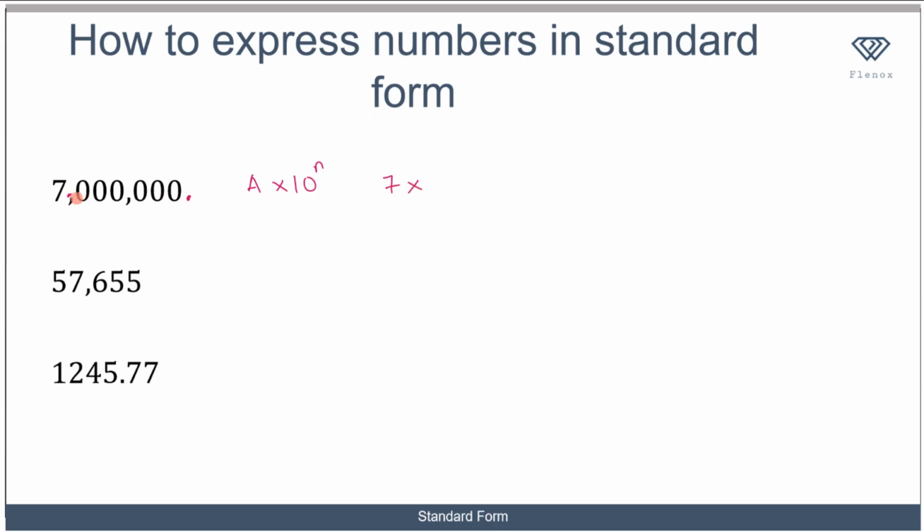And now that I've shifted the decimal point here, I'll ask myself, how many times did I move that decimal point? So I moved it from here to here. So I count the number of steps I took. You move it, this is the first step, 1. Then you came to this point, 2. Then you moved it here, 3. You moved it here, 4. You moved it here, 5. And finally you moved it to this position, 6. So you moved it 6 times. So the exponent n will be equal to 6. So 7 million is the same thing as 7 times 10 raised by 6.